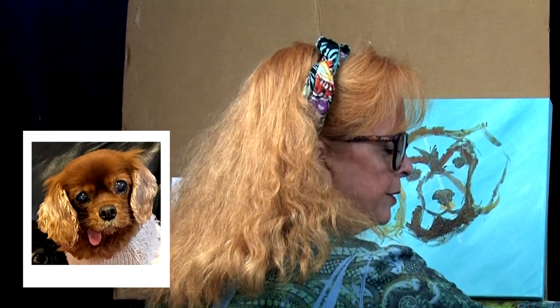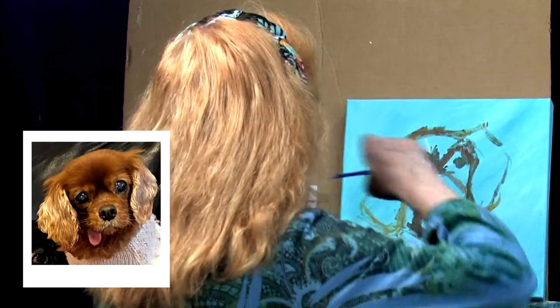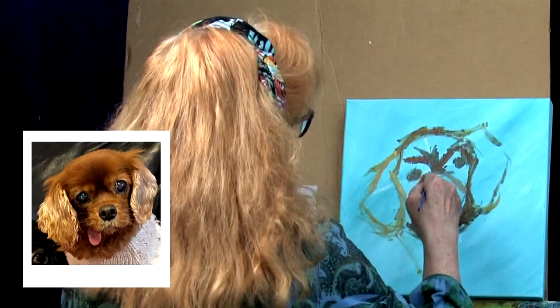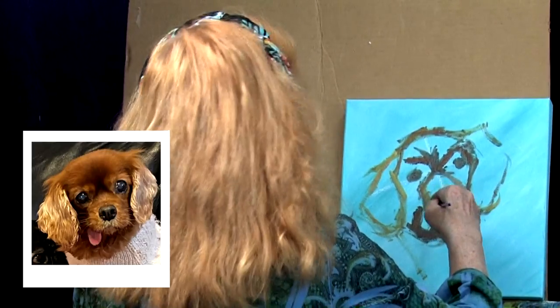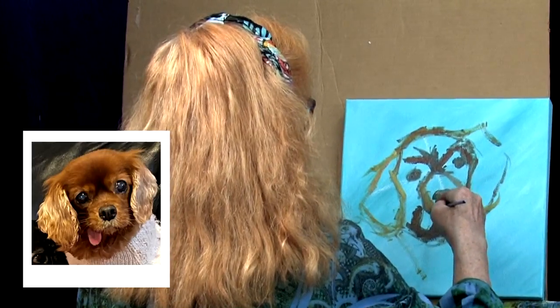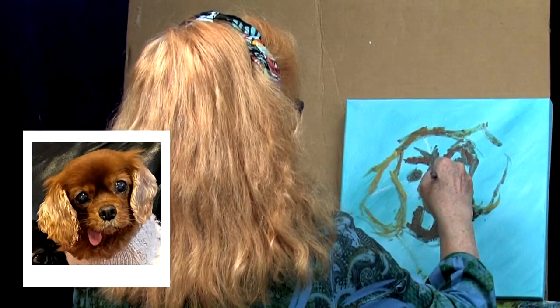Now, mind you, it seems to me that brushes don't always match. If you say a size 10 in one brush, it's not going to be the same as in another. So it's just one of those weird things that aren't standard for some reason. It doesn't feel like they are.